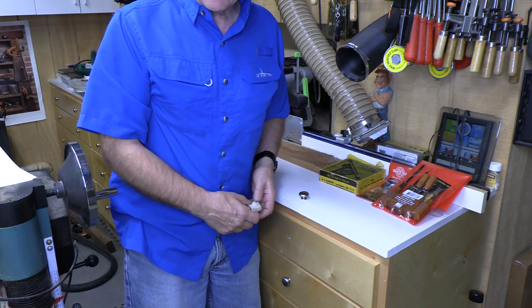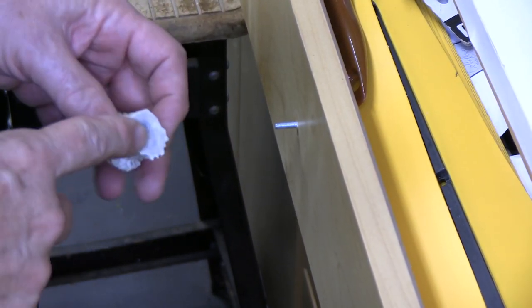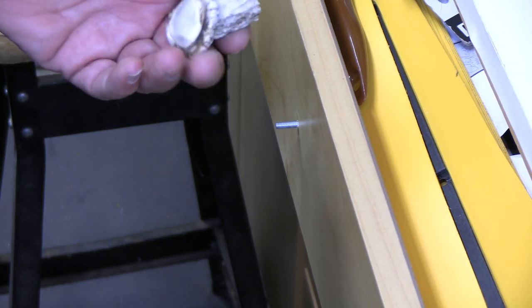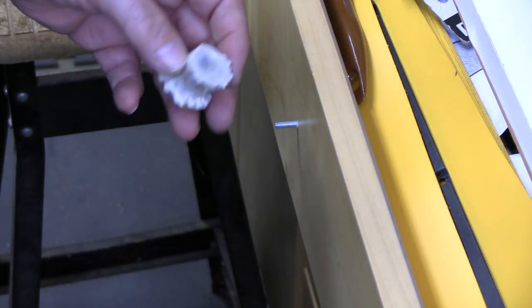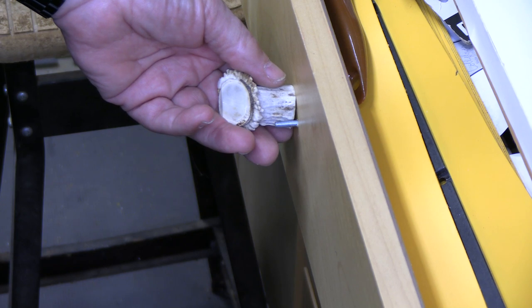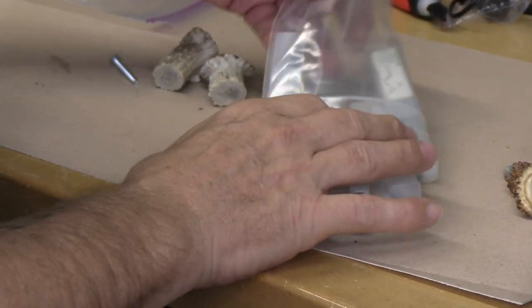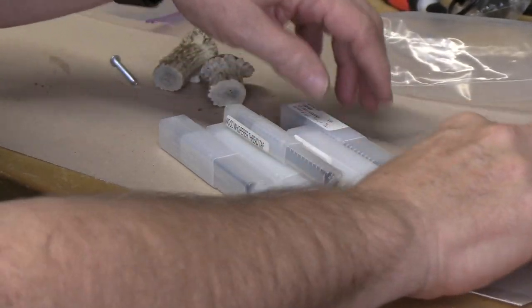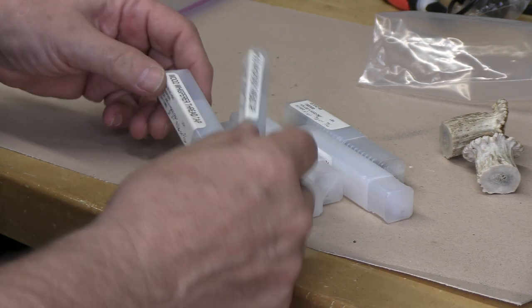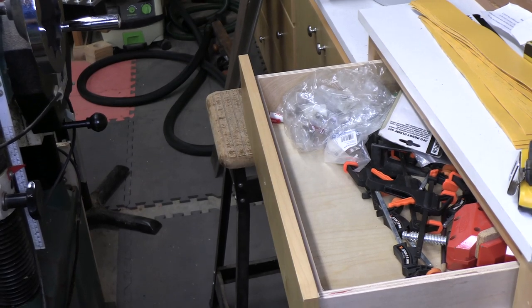Let's see if we can do that. When we look at this threaded knob, we've got this much screw length, which I think will be adequate because I believe we can thread these. They're basically almost like bone — very hard. We'll drill it, tap it, and tap it with a thread that matches this screw, and it should hold very nicely. I have a bunch of wood taps made specifically for wood, but I think they'll work well on this bone of these antlers. I bought three of these from the Wood Whisperer and the others from Infinity.